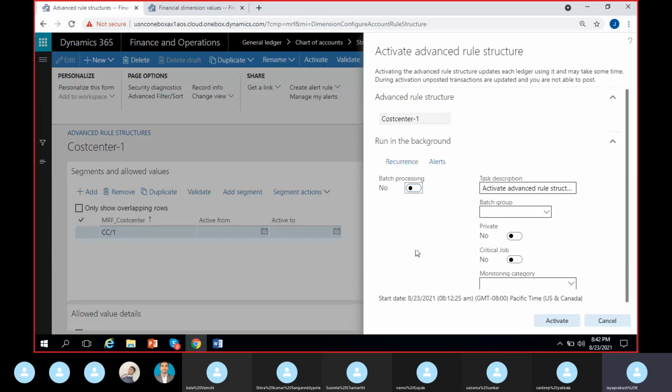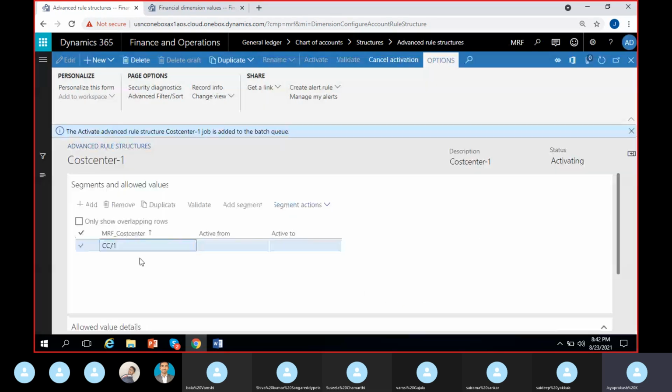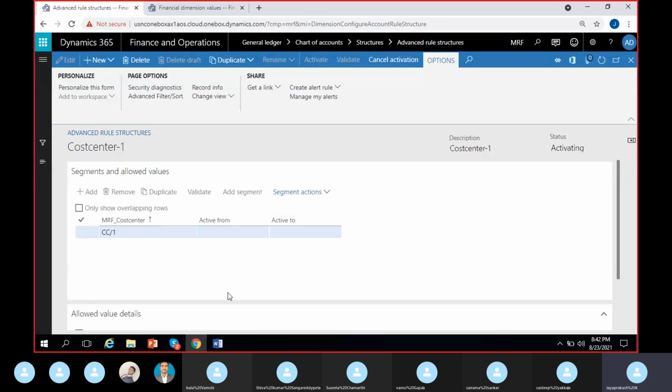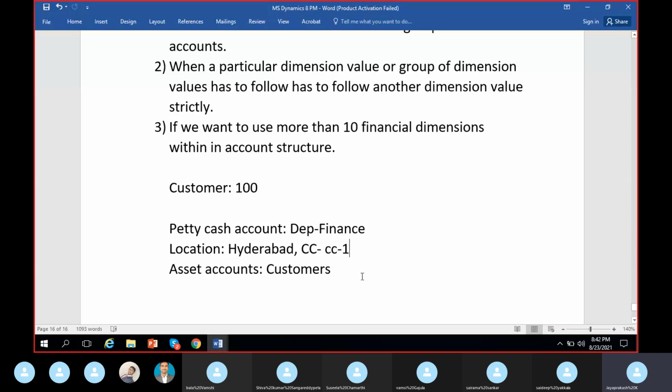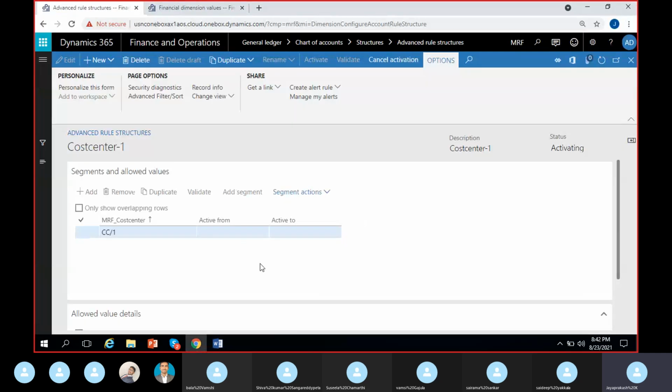Whenever a user uses this advanced rule, we will assign this to Hyderabad location actually. We'll go to account structure, we will link it to Hyderabad location. So whenever they use Hyderabad location in the combination of any main account, they should definitely get cost center 1 as a follow-up cost center for that transaction. That is my condition. That is the same example we have discussed previously. We'll try to apply this also. We'll add this in the account structure for that Hyderabad location value. I'll show you how to add it.